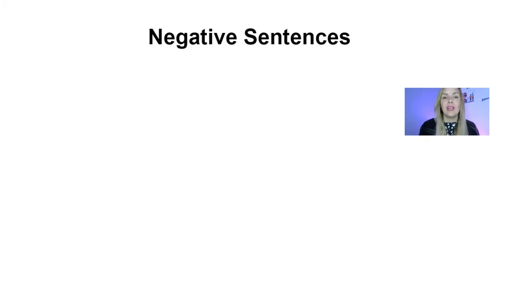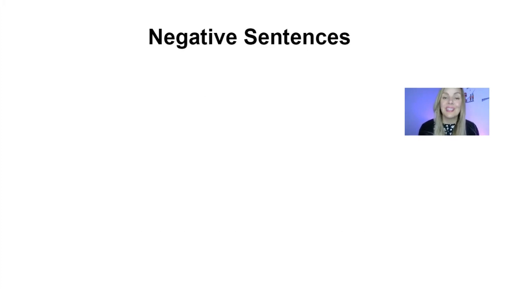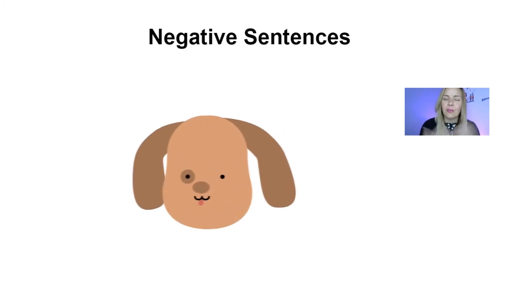After they wrote the sentences down, they will have to give you the sentences, but in the negative form. So I don't like pizza, I don't love dogs, and I don't sleep a lot. The thing is, this is a lie because they do like them, so it's a bit tricky for the brain. You are going to ask them questions assuming the negative is the right thing. So, oh, you don't like dogs, but why?